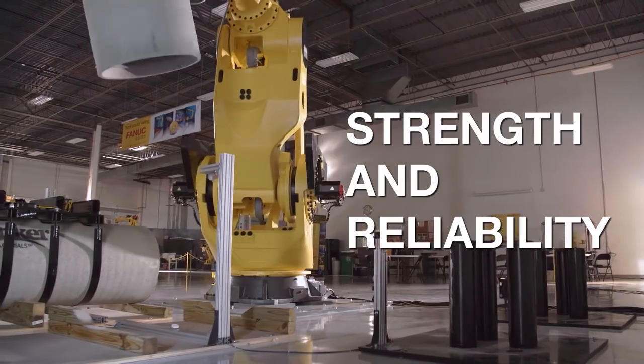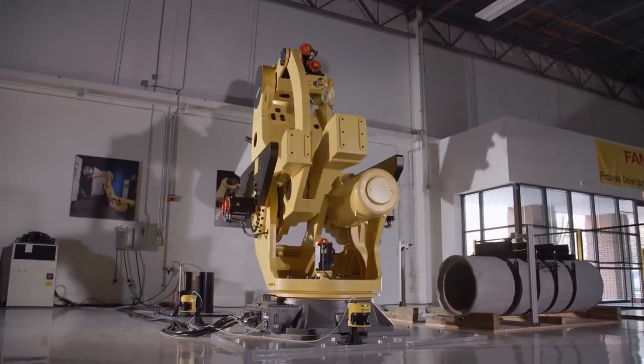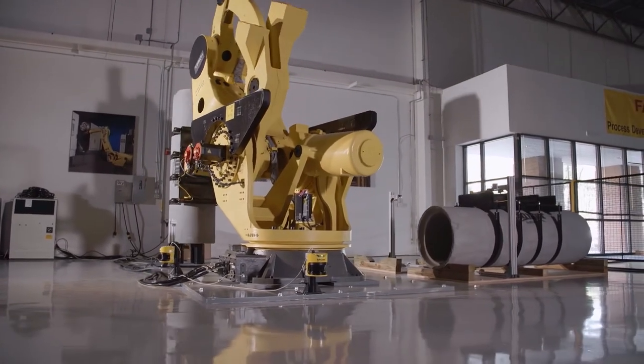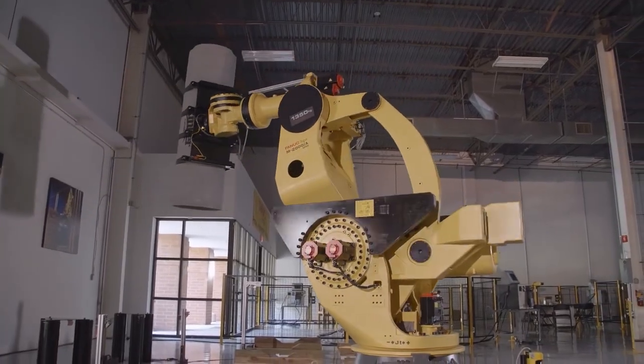Robots are extremely powerful tools. The key is that the tool changer, since it's stronger than a robot, is always going to perform well because the robot cannot exceed the specifications of the tool changer. It's not capable. When we turn off that robot and that one-ton pipe is suspended in air, I want to make sure that it's going to stay on there. And with ATI, that's the least of my worries.